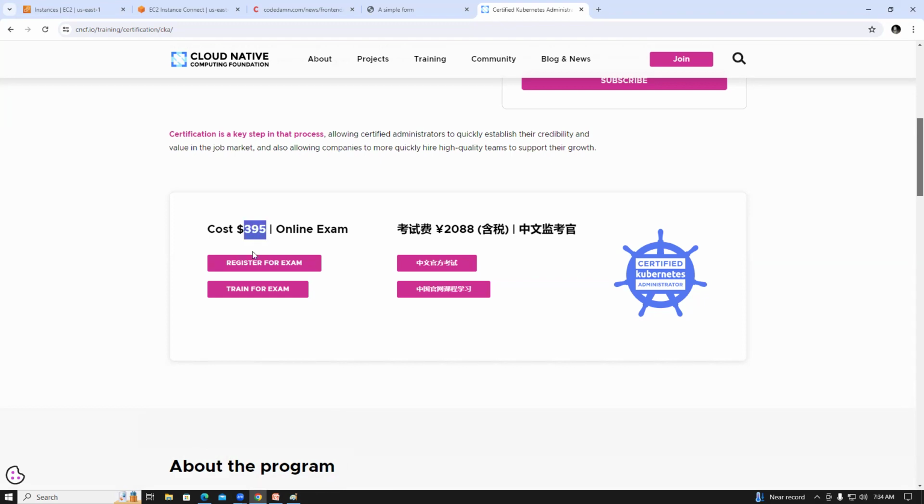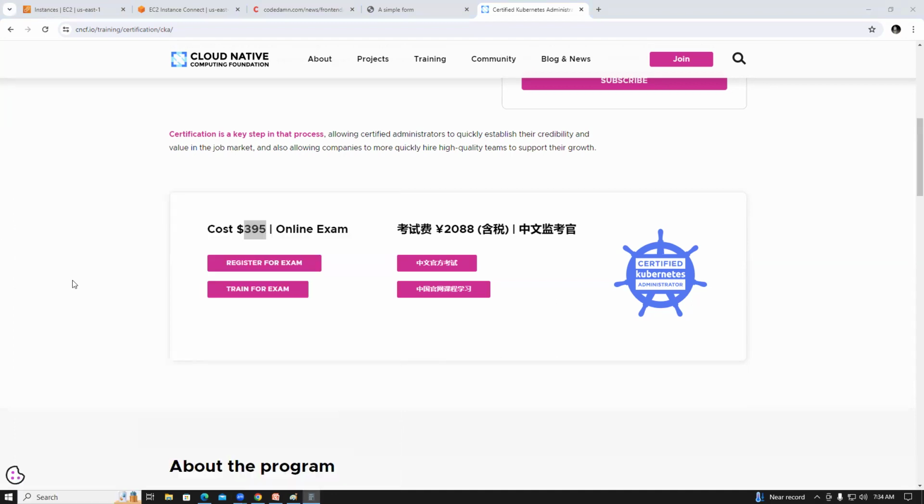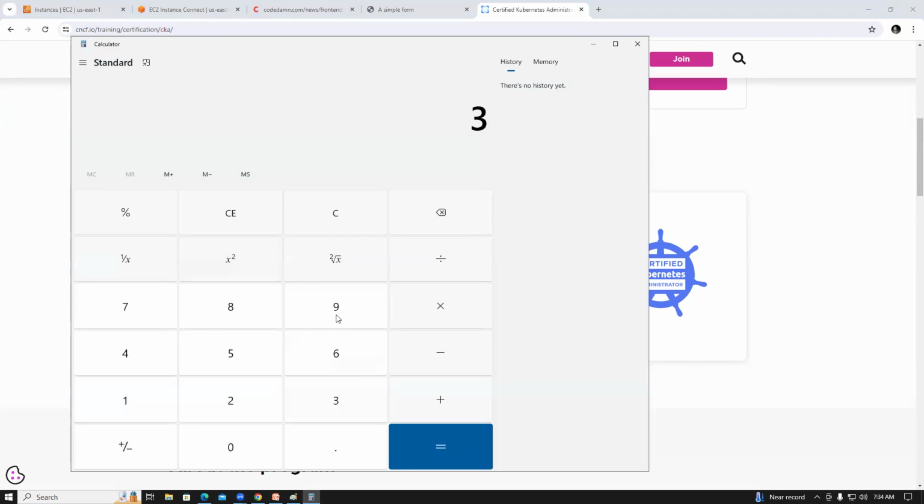The exam fee is 395 dollars. 395 into 83, so roughly 32,795 rupees. If you want to write a CK exam, you need to pay about 32,785, guys.